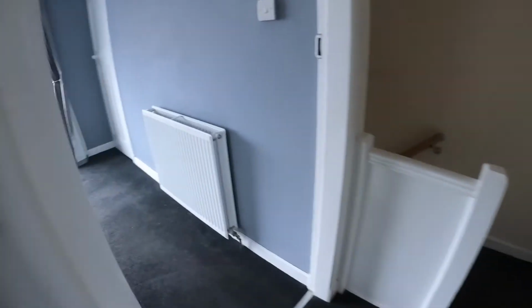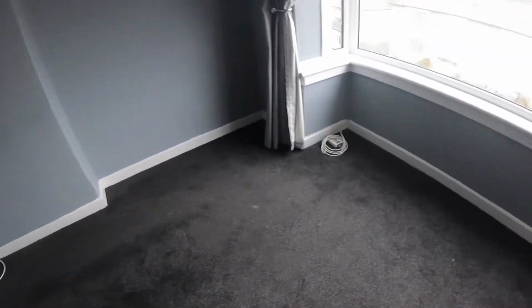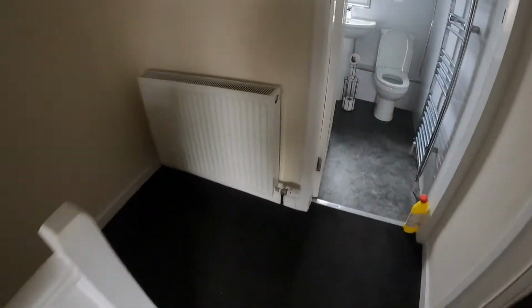After that, it's just going to be a PAT test throughout because it's a rented property, and then I'll do a retest on the stuff that I've installed just to ensure that everything's working correctly. So I'll crack straight on with this consumer unit install. I won't bore you with making you watch the full thing. I'll jump in and out as and when required, but I'll give you a wee closer look at it just now.